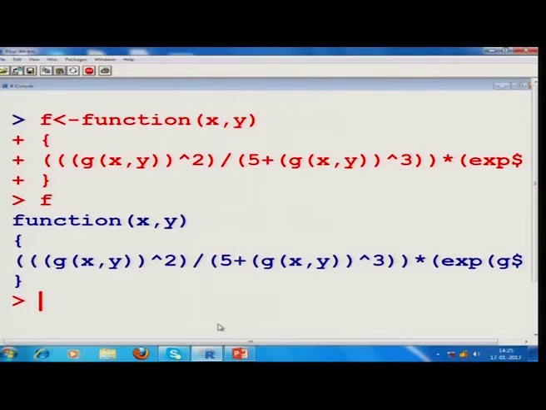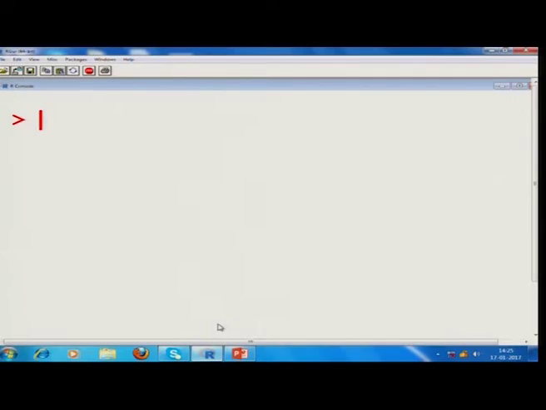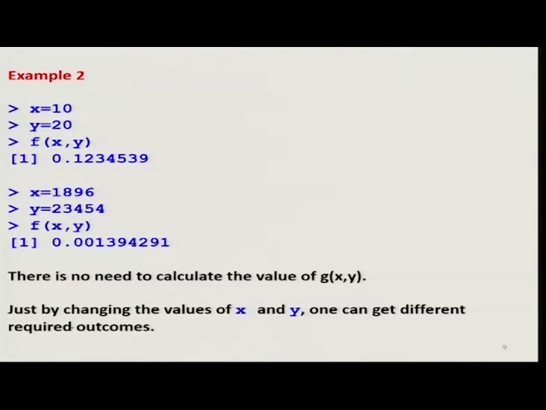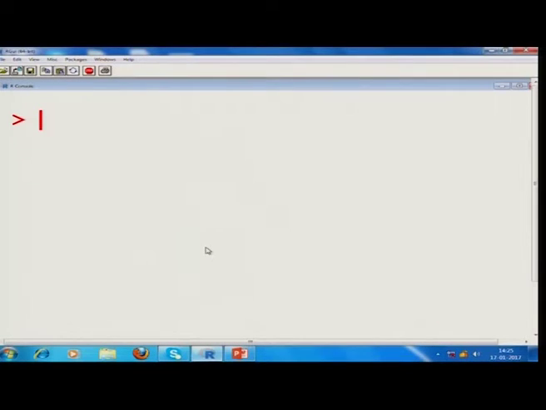Right. Now I try to take certain values. Suppose I take the same values, say x equal to 10 and y equal to 20.